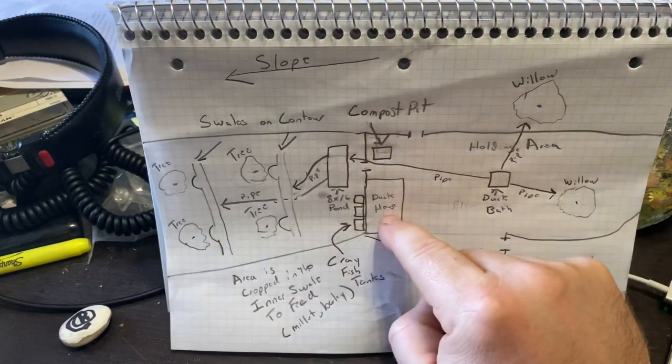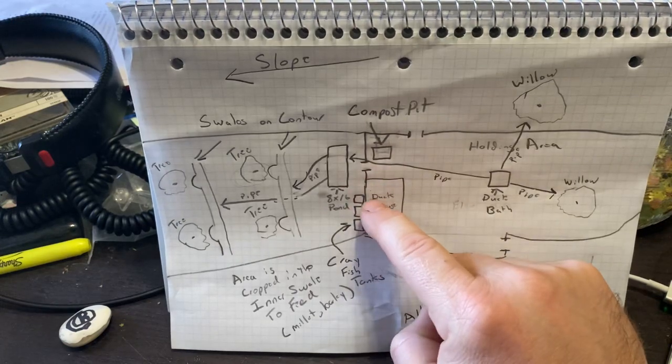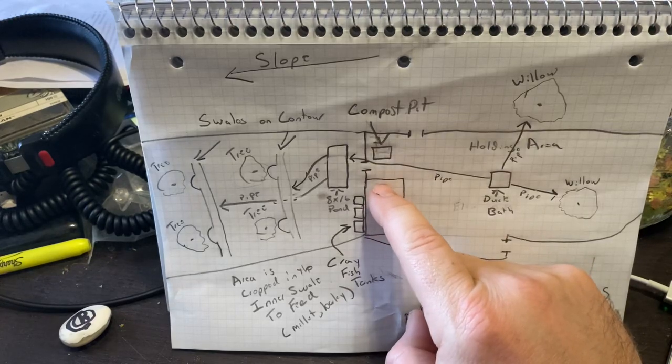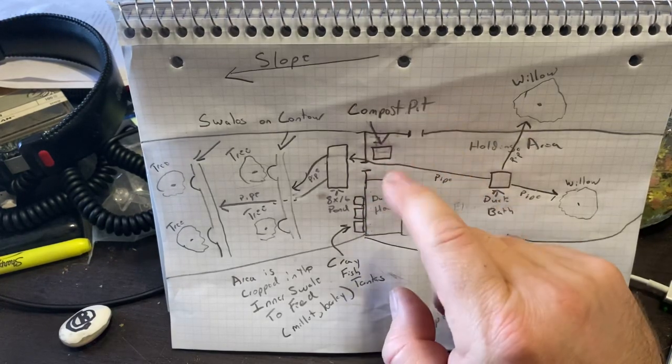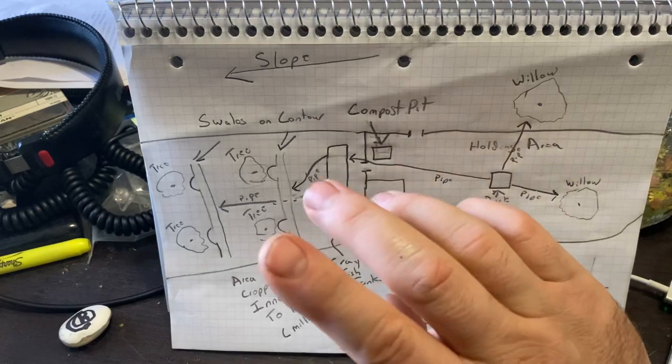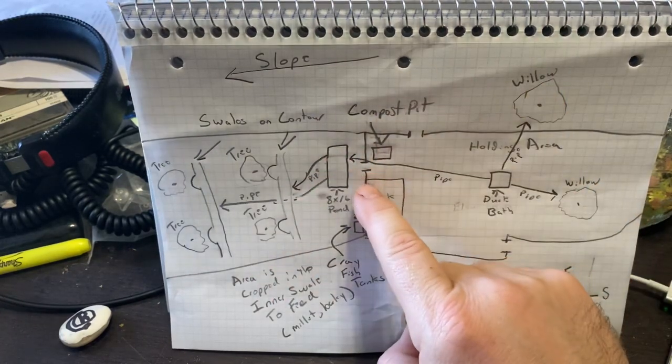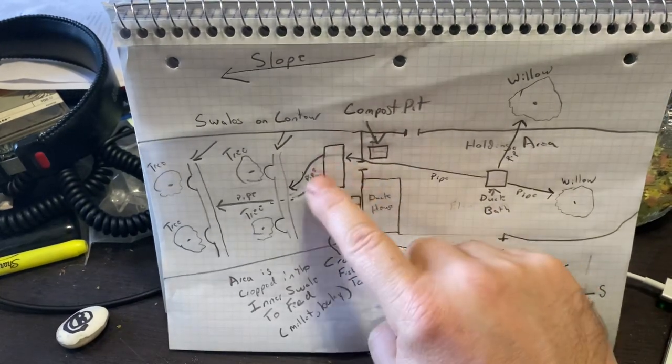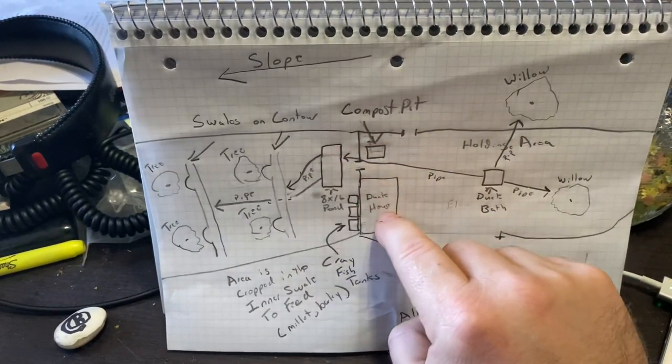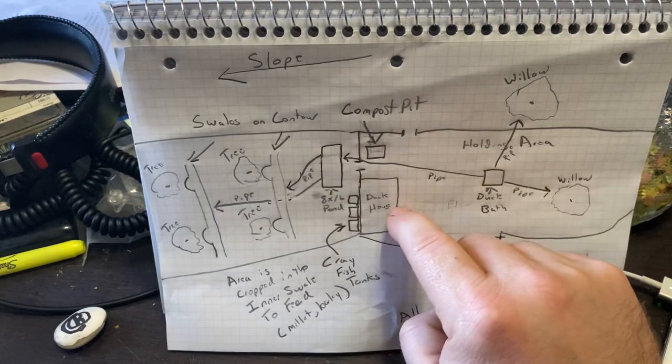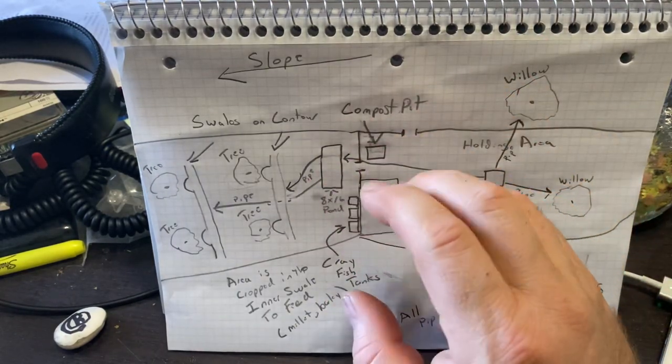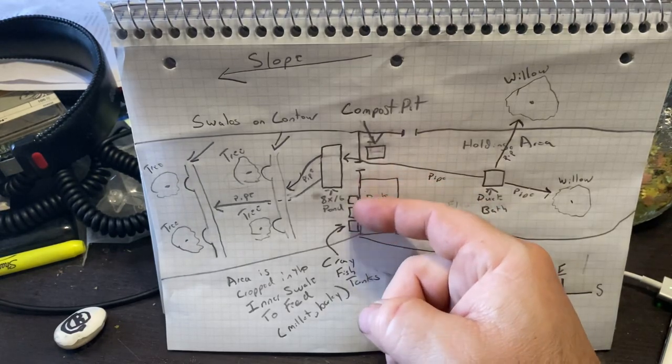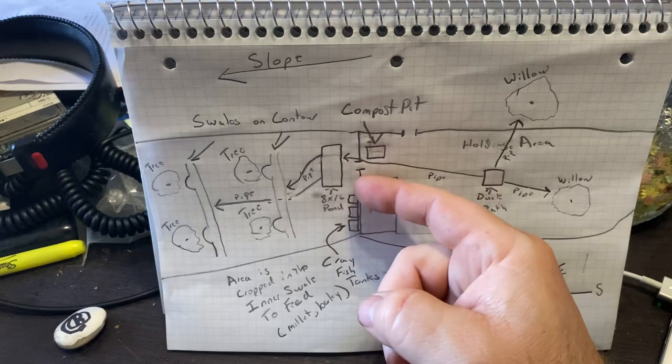In the initial install, since there's power right here and it'll be easier, we'll just use a plug into the grid pump. Long term I want to swap it over to a solar pump. A buddy of mine named Hog showed me how to do that for 200 bucks. I can have one direct solar panel to one direct pump down here and this will run all day long. There's plenty of lift in that pump all day long any sunny day, and at night it'll just shut itself off. That's plenty of cycling.